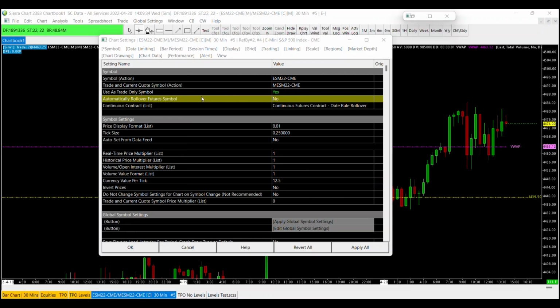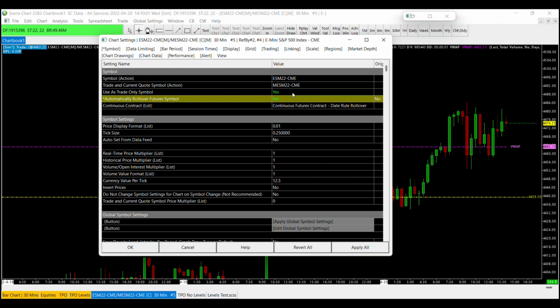Number 3, how to automatically roll over future contracts. This area right here, you basically only have to click on it. If you are on a different setting, obviously click twice to change the setting here on the value column and turn it on to yes. This setting only works for futures and is set up in the symbol settings to roll over about 1 week before the previous contract expires.